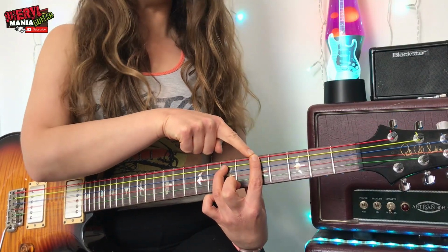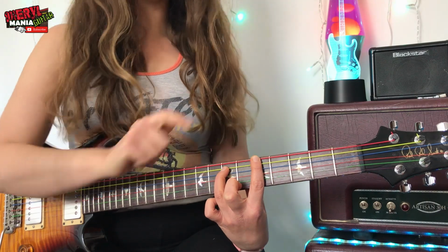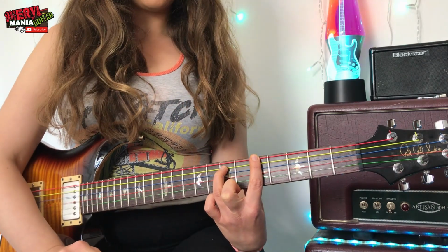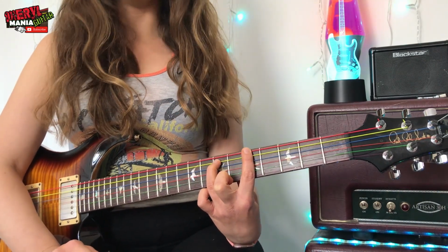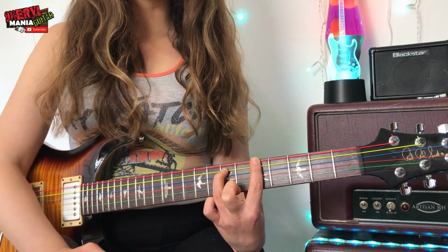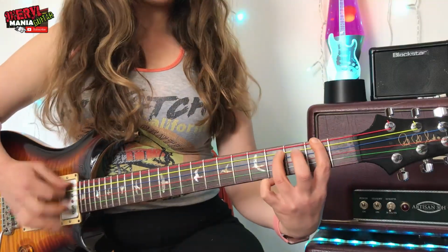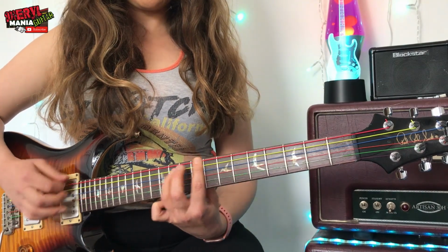So for this example, I'm going to do what's called an A power chord. And later on in the video, I'll show you how to transfer this power chord shape to being in any key. So the A power chord, basically my first finger is on fret 5 on my orange E string, okay? And then my third finger is on the yellow A string on fret 7. And this is the most standard shape for a power chord, which helps it become transferable into any note we like. Wherever I play this, it's the same shape.